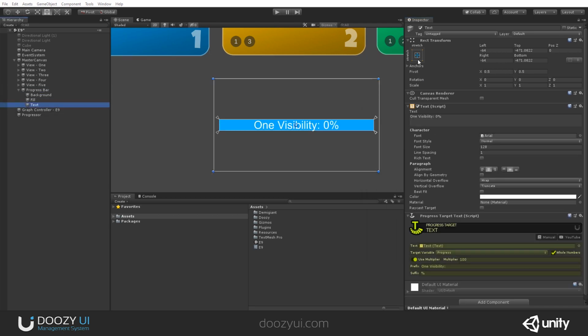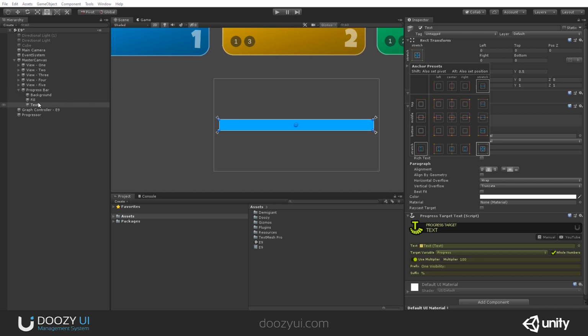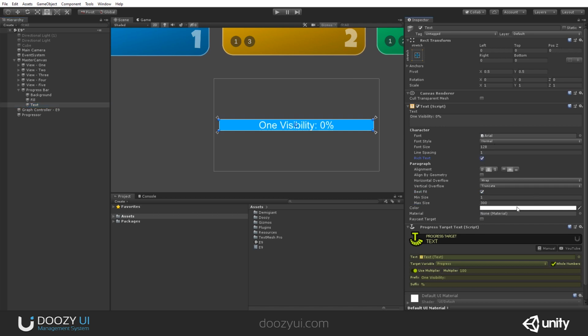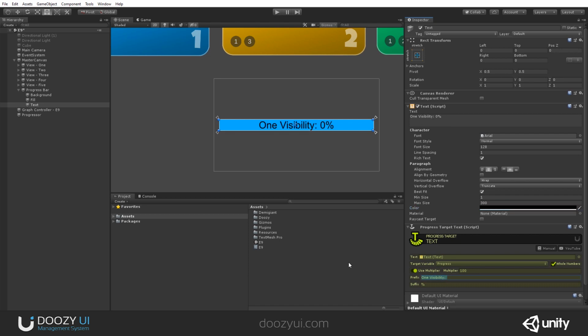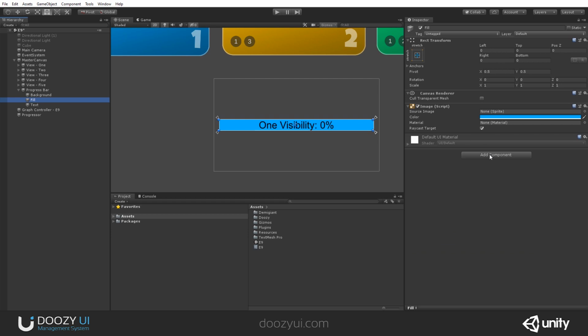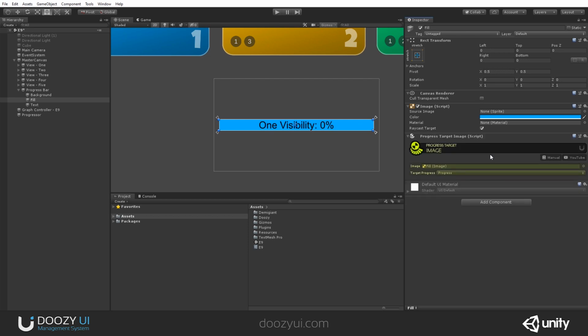And now let's use this text. Let's insert it here. Let's set it to best fit, align by geometry. Let's make it black. Okay, and let's add here a progress target image. You can see how I created this in another video about the progress target image.